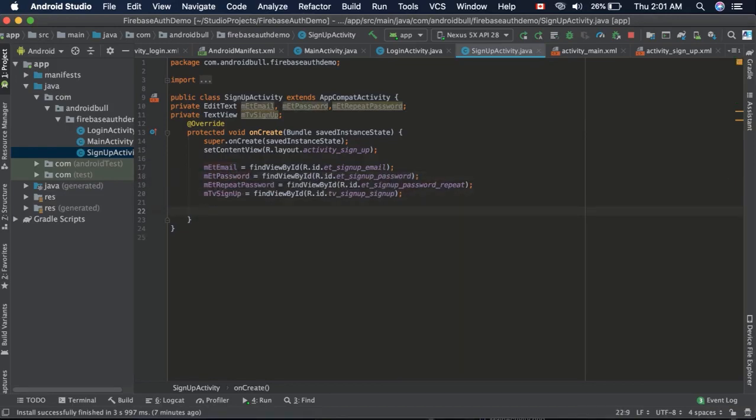Now that we have initialized these attributes in these instances, now is the time we get the values from them and perform the operation. So we need to store the values.